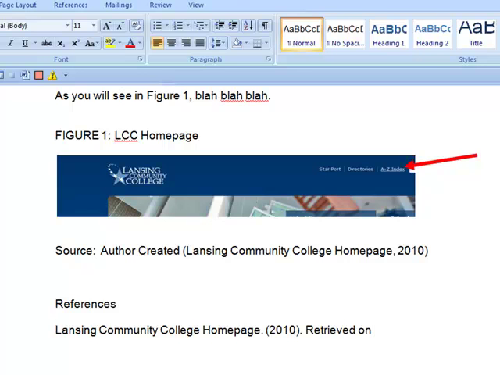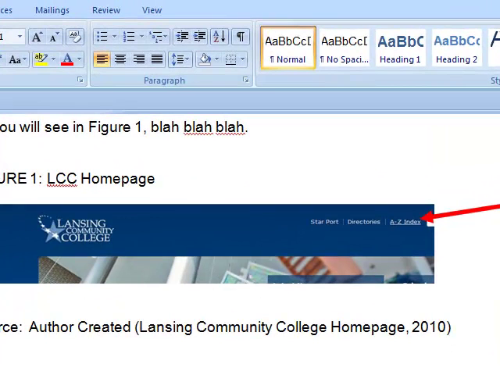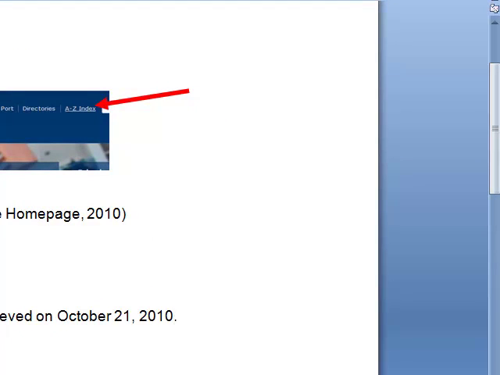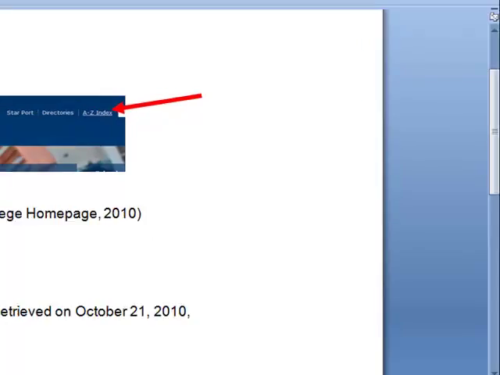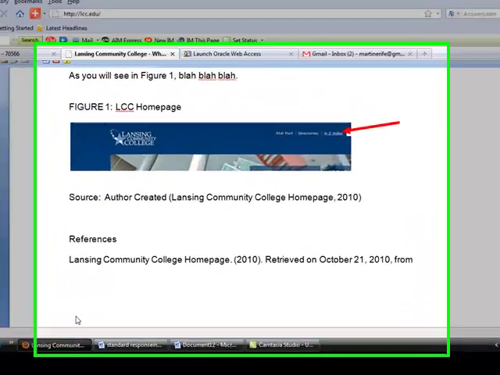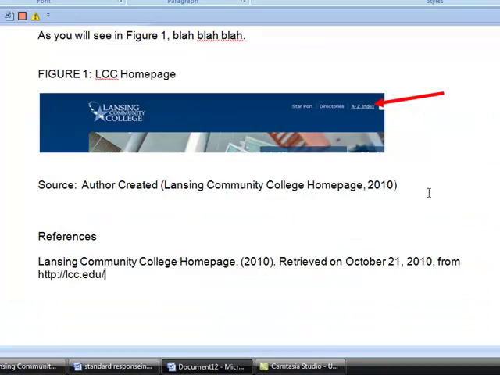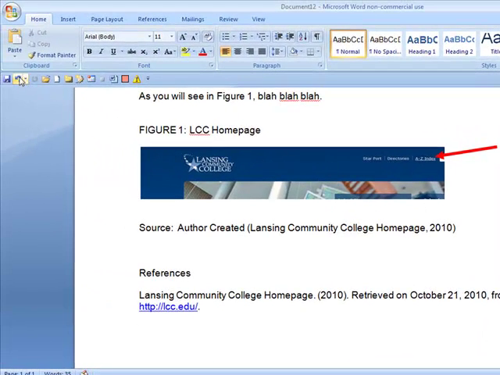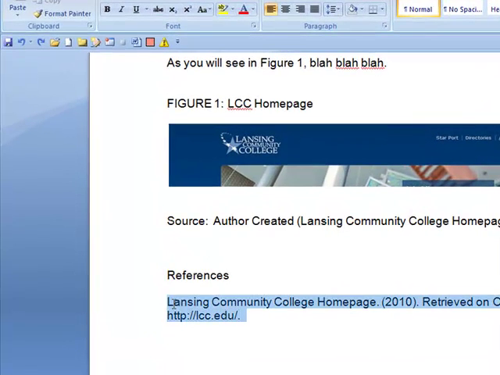I need the date that I retrieved it. I need the date of publication. I need the date I retrieved it. And I need some information about the home page. I mean, obviously, I don't have a single author for that, but when you don't have an author, the next best thing is the title of the page. There, so I'm good. And with APA, you want a hanging indent.